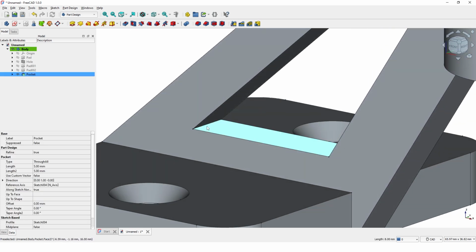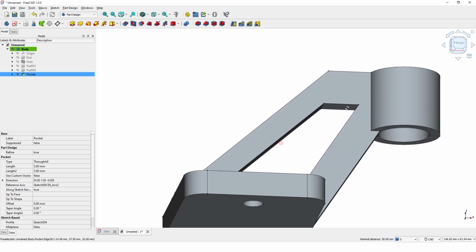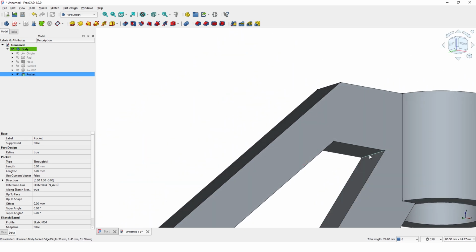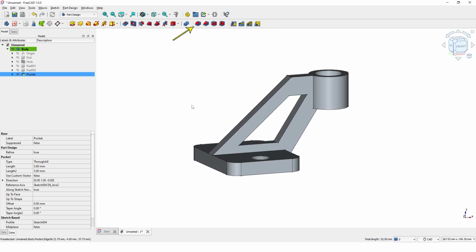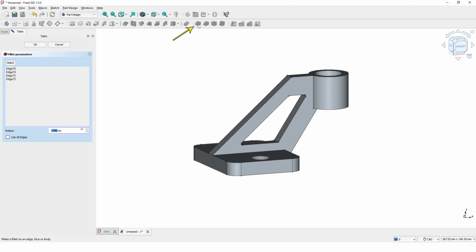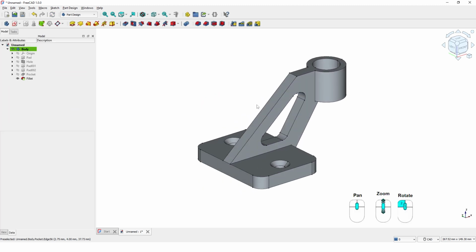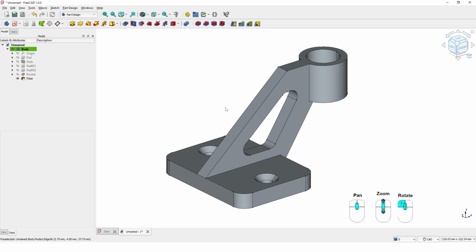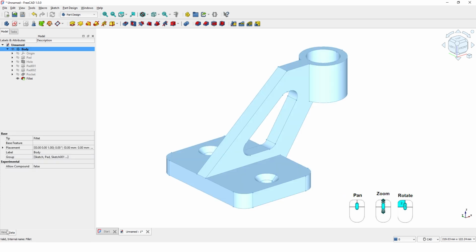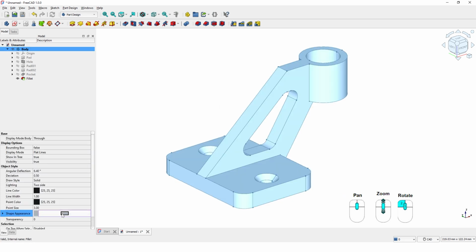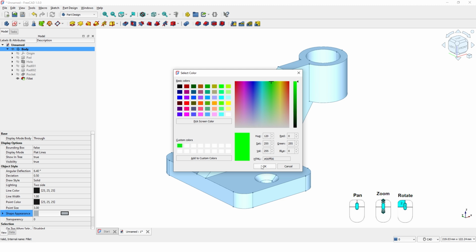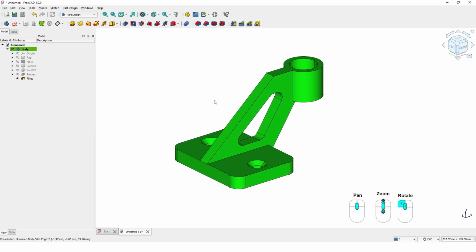Control select these 4 corners and click on Fillet command. Type 5 mm for radius. Now the model is complete.